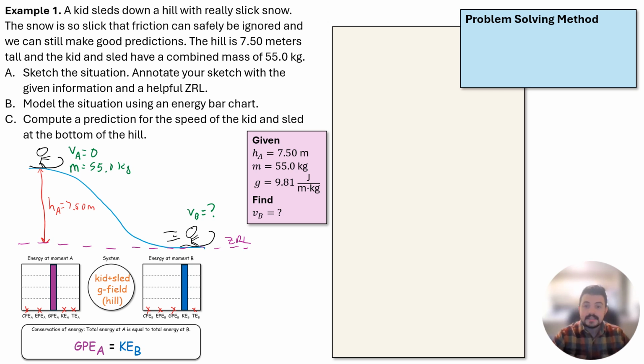And the blue box in the top right is going to tell you which step of our problem-solving method we're on. This is a general problem-solving method that you should always use in physics. Step one is start with some general equation. In this case, that's the general equation from the energy bar chart, our energy conservation equation. The gravitational energy at A equals the kinetic energy at B.